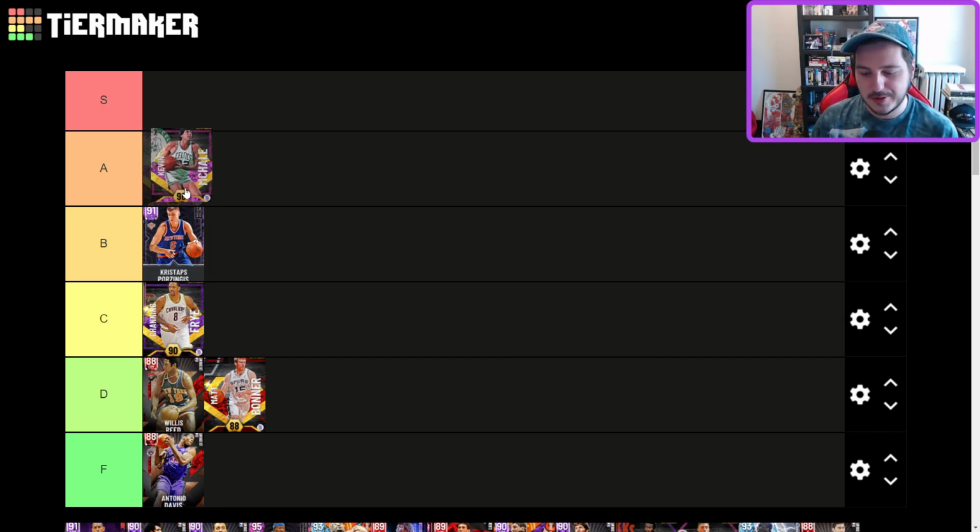But Kevin McHale, by all metrics, he's usually incredible in 2K. He's got a pretty nice jump shot, pretty much well-rounded. He's one of the best-looking centers in the game. So I would put him in A tier for sure.